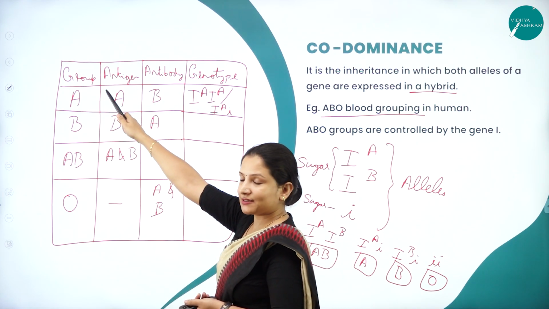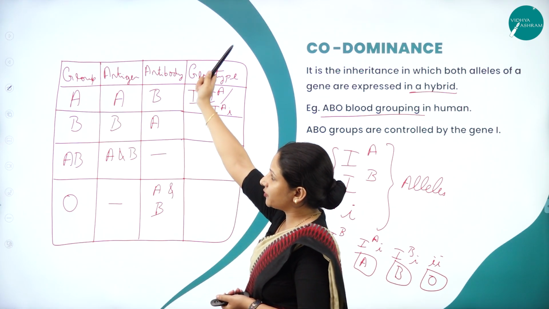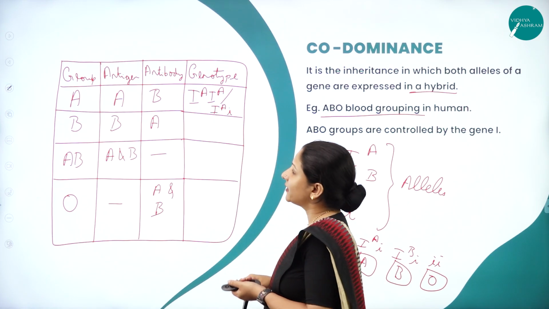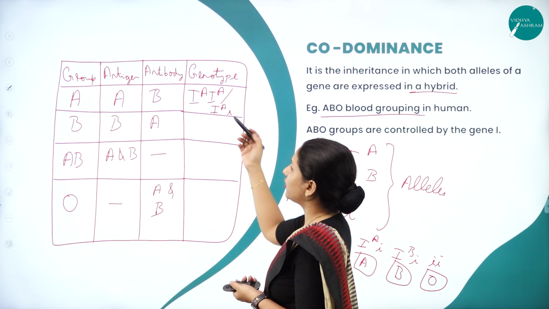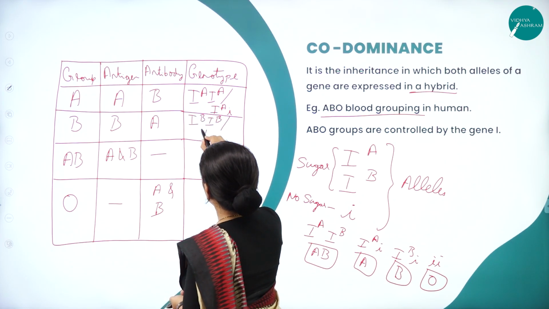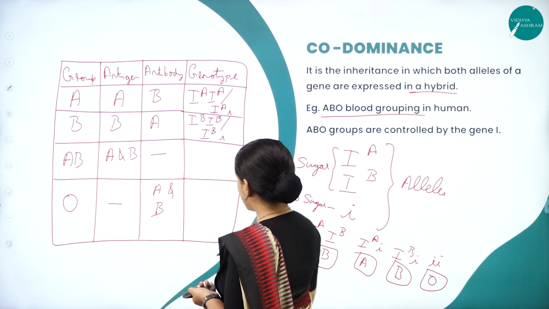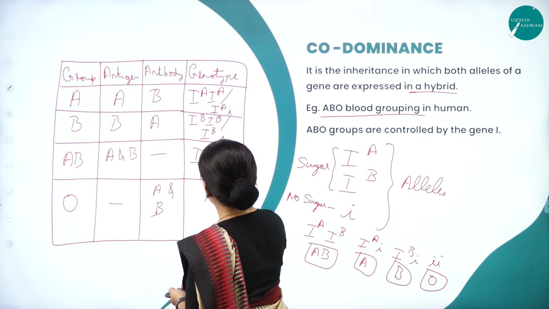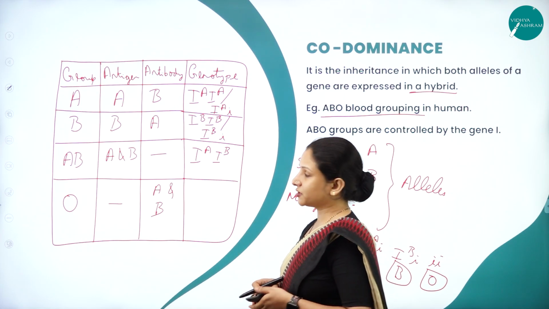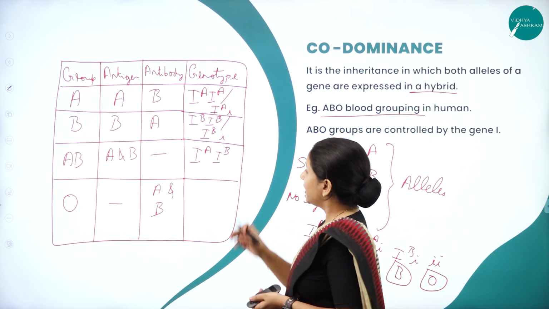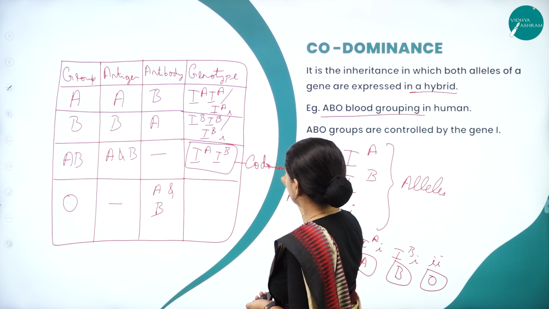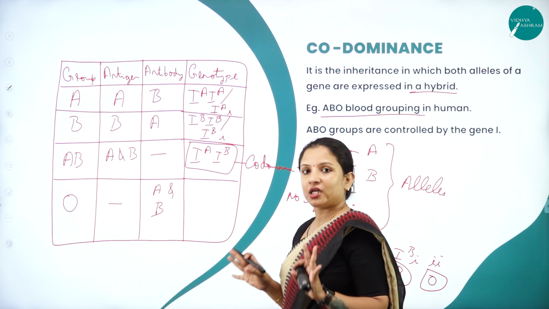So whichever individual is having the A blood group, the gene responsible for them to have A blood group is IA. A is the allele. It will carry the allele IA, and small i, because small i will not get expressed. Now talking about this, it will be IB and IBi. Next here it will be both IA and IB. It can't have small i here, because if we write IA and small i, only A will get expressed. IB and small i, only B will get expressed, right? This is the best example for codominance, wherein both are getting expressed. IA and IB both are equally getting expressed.